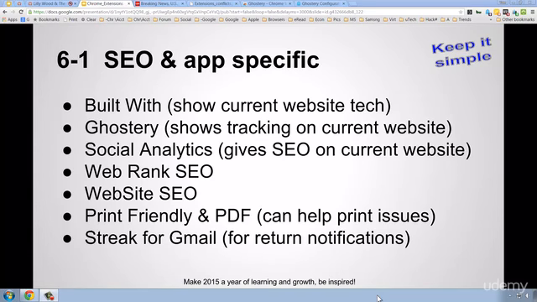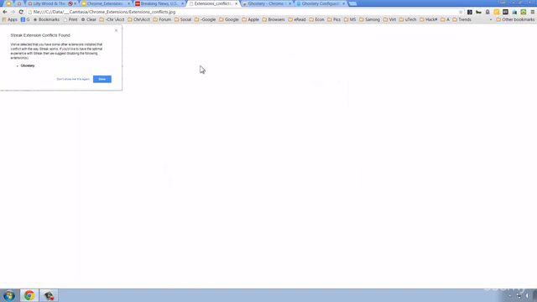Okay, let's try and wrap this up as fast as possible, but I do want to cover a few other more technical extensions. These have SEO. So basically, and what's interesting is when I ran these extensions, and somewhere here, I got this pop-up that said my extensions had a conflict.